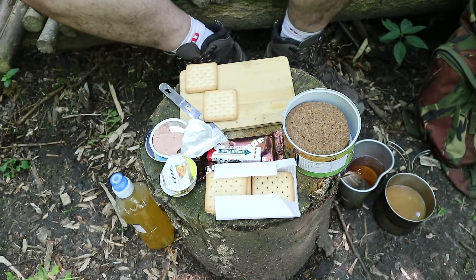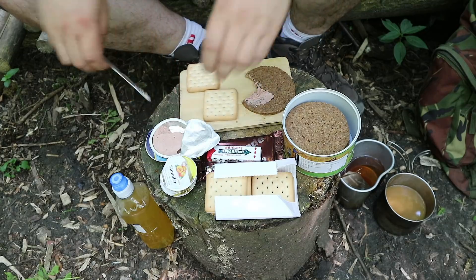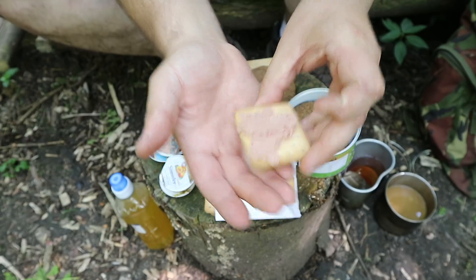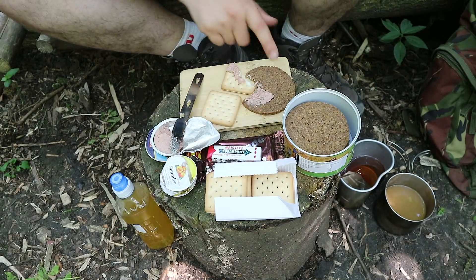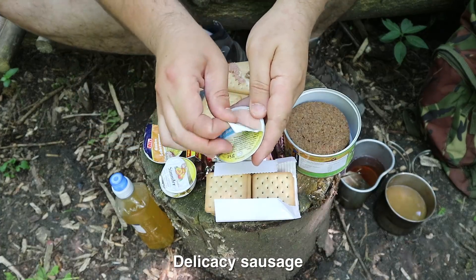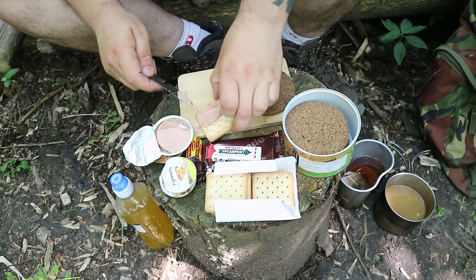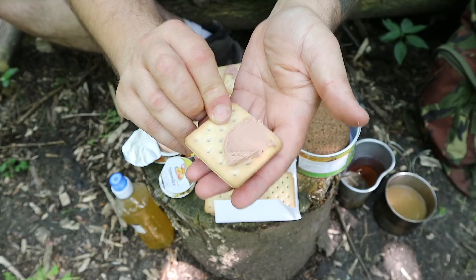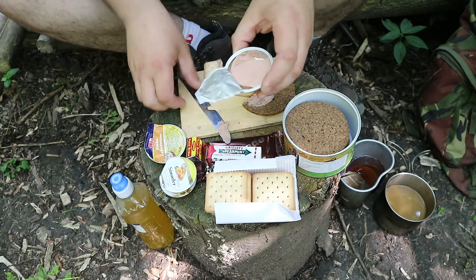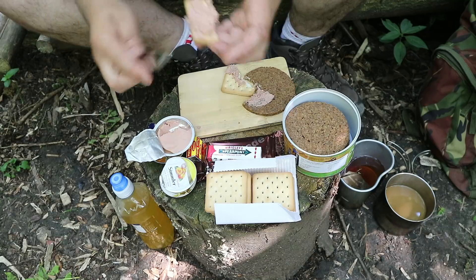Bon appétit. The rye bread's so strong in flavour that it's almost hard to tell what the sausage pâté is like. So I'll try some on a cracker as well — that's much better, a lot more of the flavour comes through. And I've never been a fan of these ones anyway. So we'll try the other one now. This one's very smooth — we'll try that on another cracker. Yeah, I definitely prefer this one. But this smoother one is very nice, I think I may have some more. These crackers are quite good — they're plain but they have a slight sweetness as well as a saltiness, so they can go either way. So we'll try them with the jam in a moment.